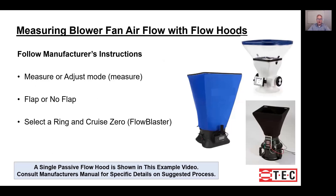For measuring total system airflow you're probably going to be using the measure mode. The blue hood on the left has a flap used to compensate for back pressure — you need to understand how that works and whether to use it, though we think it probably doesn't need to be used on a total system airflow through a return. The hood at lower right is the Flow Blaster, formerly manufactured by the Energy Conservatory. To use it, first select the ring that measures the range you want, then set your manometer to zero pressure inside the hood, which compensates for back pressure.